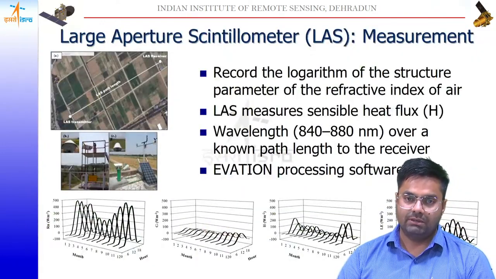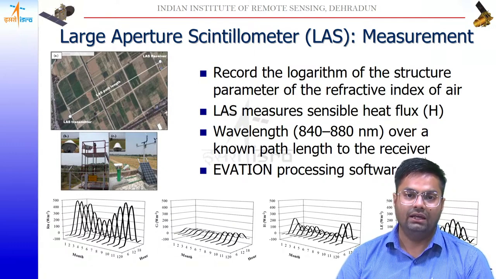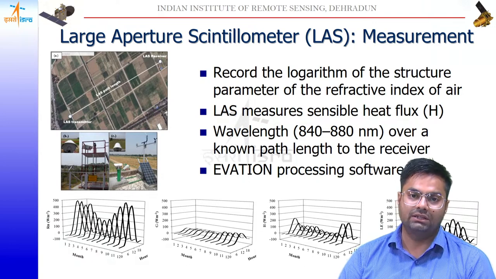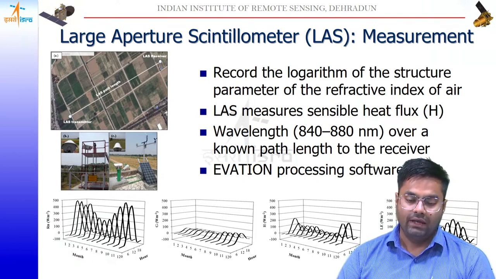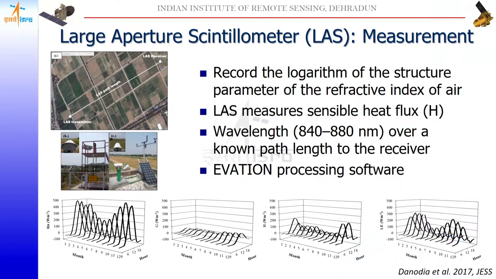Earlier, we established the same setup in the farm of ICAR Indian Agricultural Research Institute at a path length of 990 meters. And currently, we have augmented the farm of Pantnagar, where the path length is around 1020 meters. So what are the various patterns shown in the same figure? Like what is the pattern of net radiation, soil heat flux, sensible heat flux, and latent heat flux, at the diurnal pattern on a monthly scale. The values vary on the x-axis from 1 to 12, where the data set starts from June to next May. So you can easily find the Rn variation, G variation, H variation, and LE variation.